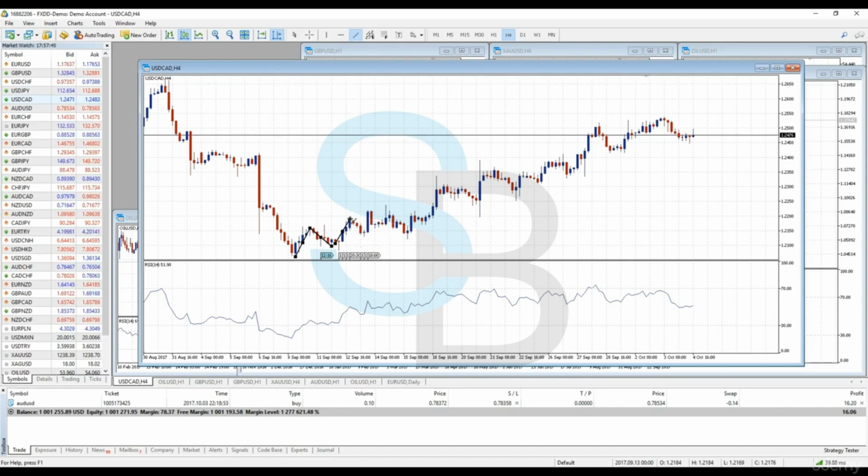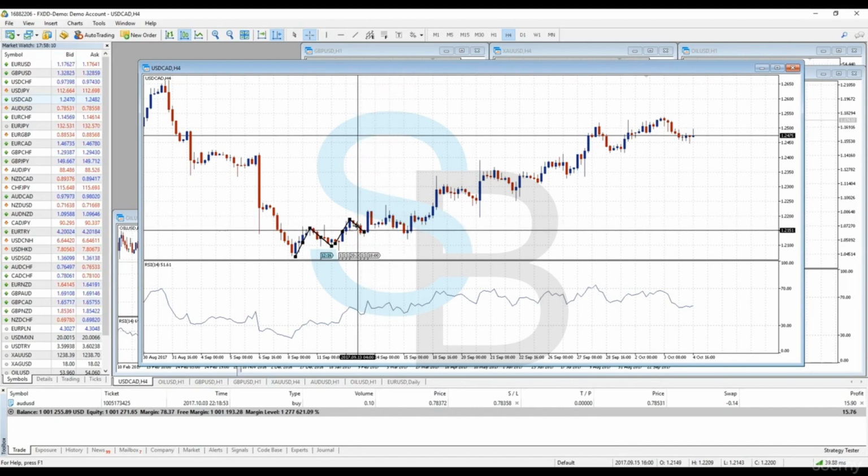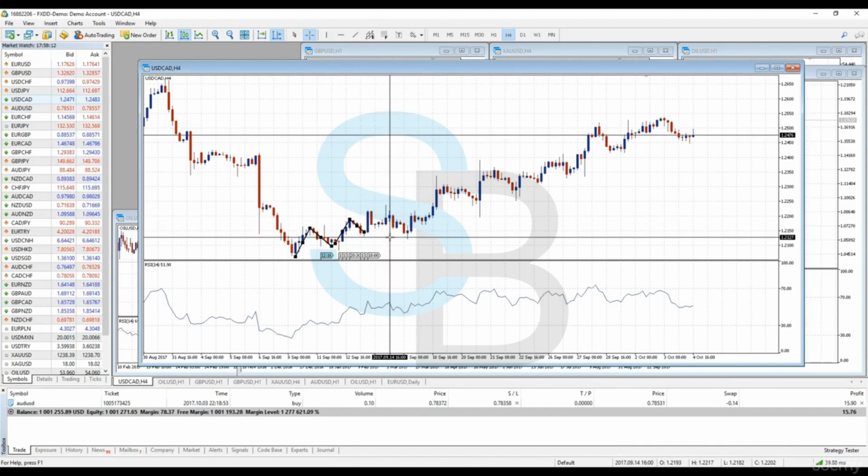And notice that it fell or retraced back down to this level that was, so this was resistance, and once resistance is broken, it then becomes support. So you see here, as it's retracing down to this level, it's then being supported by this area here. And then we had a little bit of consolidation. So consolidation is when the market's just moving sideways. A little bit of consolidation here.